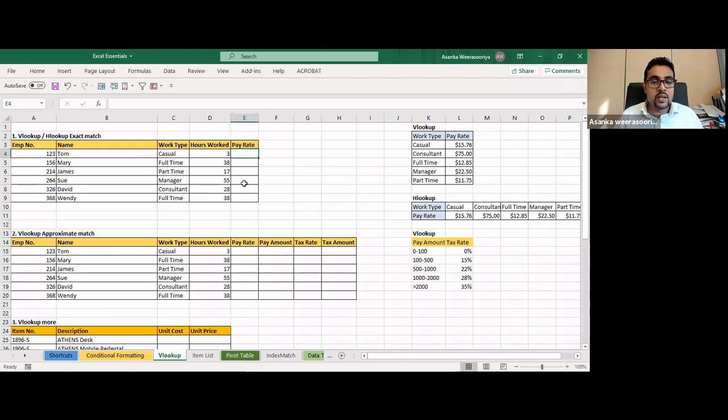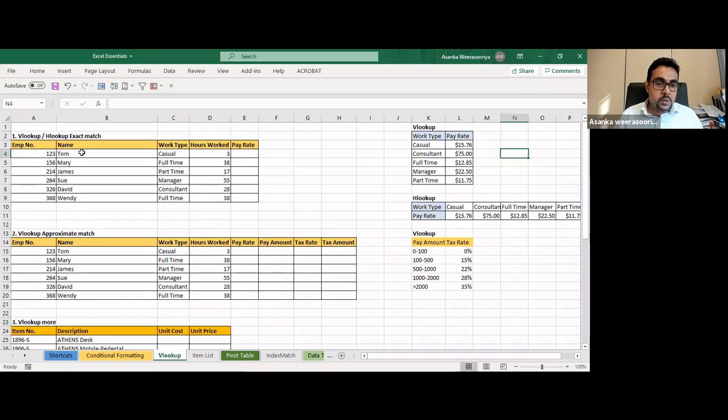For that, we can use the VLOOKUP function or the HLOOKUP function. Why VLOOKUP and HLOOKUP? There's a reason. You are going to search the value here or here, so how is that data presented, as a column table or a row table? This one is a column table: the work type appears in the first column and the pay rate in the second column. But this is a row table: the work type appears in the first row and the pay rate in the second row, horizontally. This is vertical, VLOOKUP. HLOOKUP is horizontal.